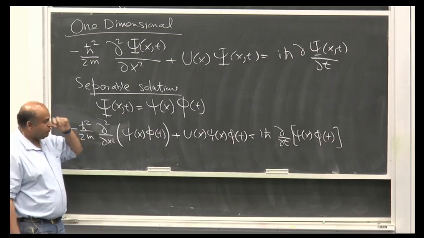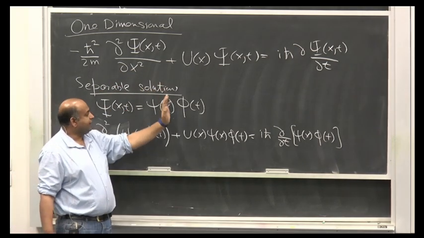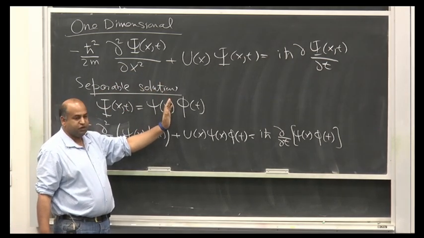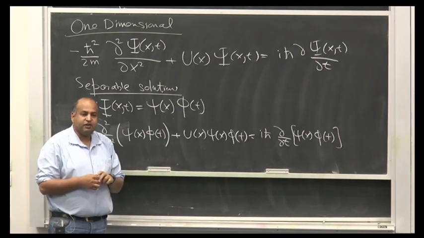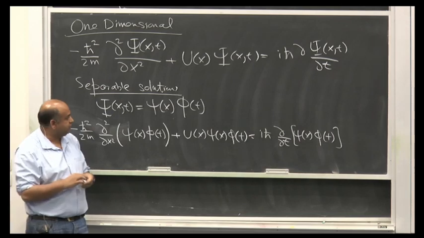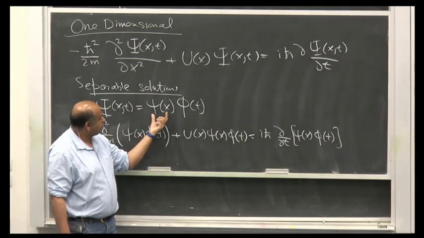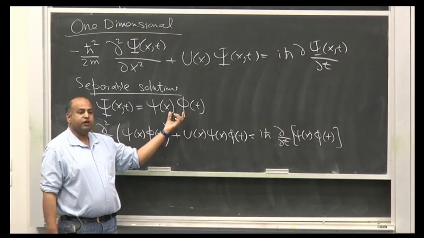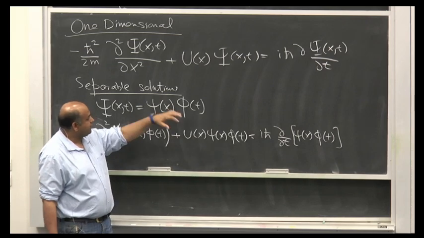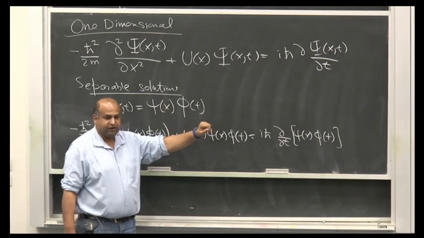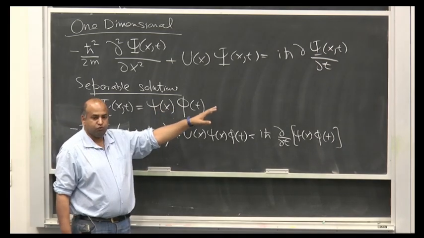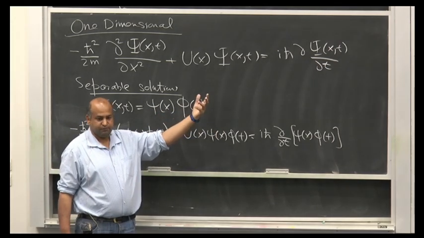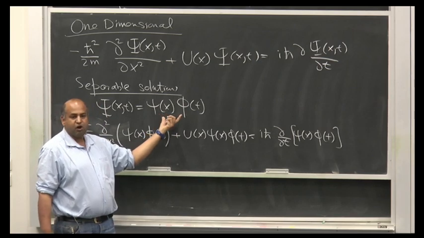Space-time will provide a solution of this equation. There are some situations in which the solution can be written as the product of the two. And the important thing is that even in those situations where you cannot write this solution as the product of the two, you can write that solution as a sum of several solutions of this type. For example, you can write psi1 phi1 plus psi2 phi2 plus psi3 phi3 and so on. So this is a sort of a building block of solutions.